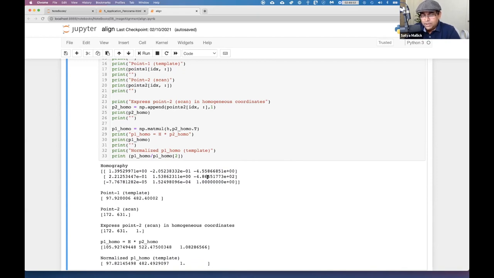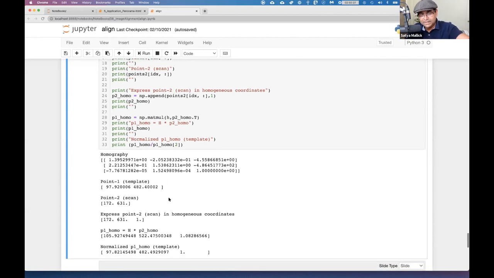The top left-hand side, the 4 elements, represent scale and rotation. It's a combination of scale and rotation that determines those things. The bottom row basically encodes additional information beyond the affine part. It's not very crucial to know what each and every element does, but let's see what this homography does for us.